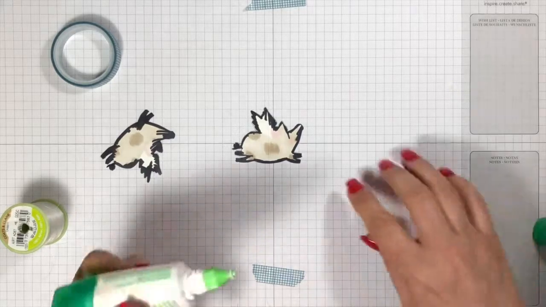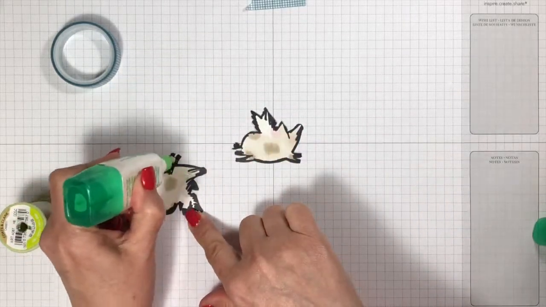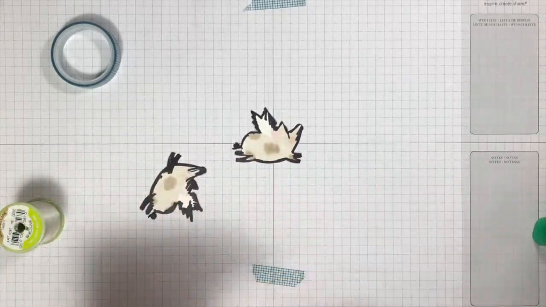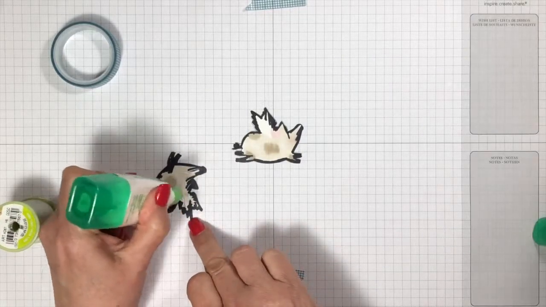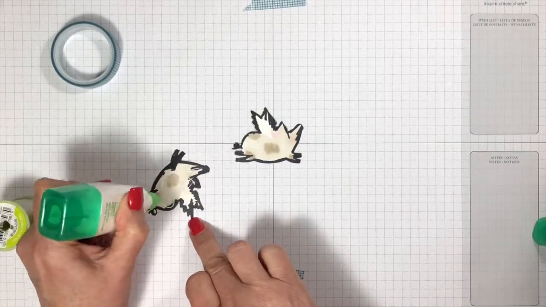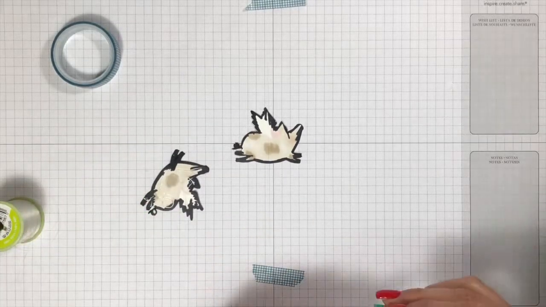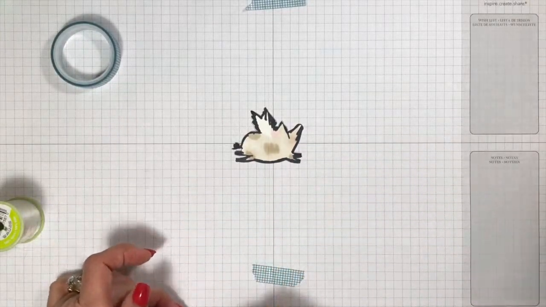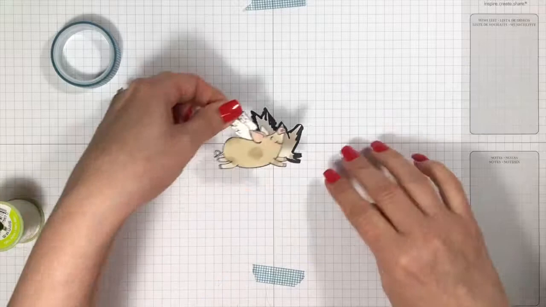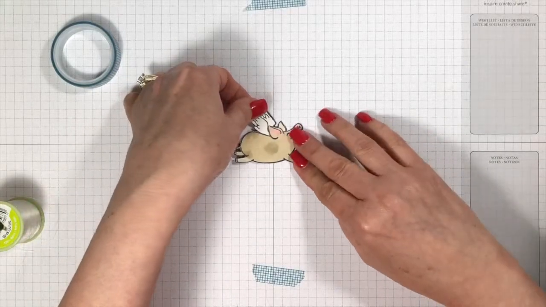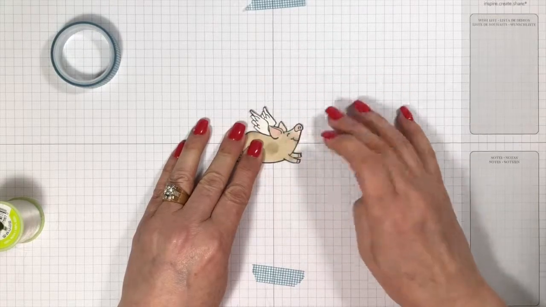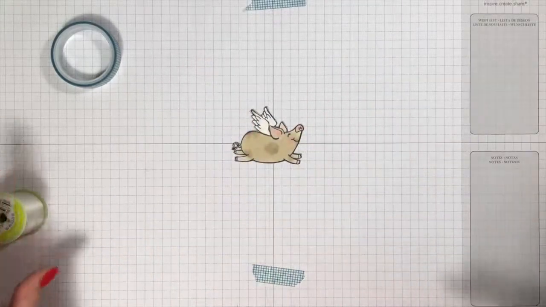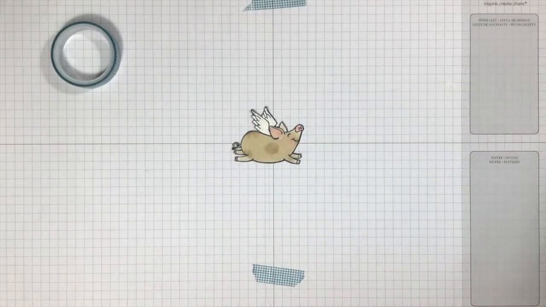Get some tombow glue. I'm going to put glue on this side. So you've noticed that I've actually put some sharpie lines on the back here. That is because when I cut these two pigs out, you're never going to cut them exact. So I'd rather have a little black showing than have white. That makes sense. It'll make sense when I put it together. So let's line these up just like that. Tombow dries super fast so we don't really need to wait too long for that to dry.